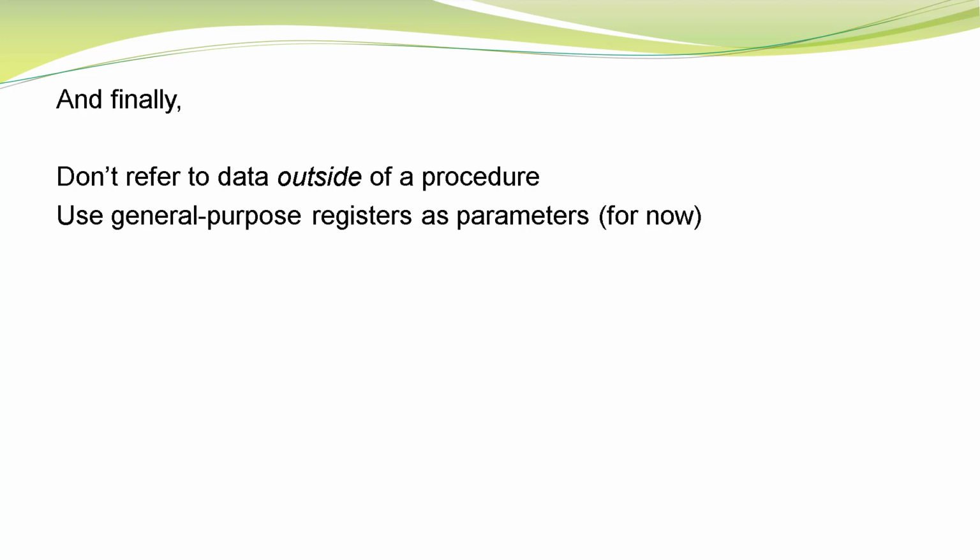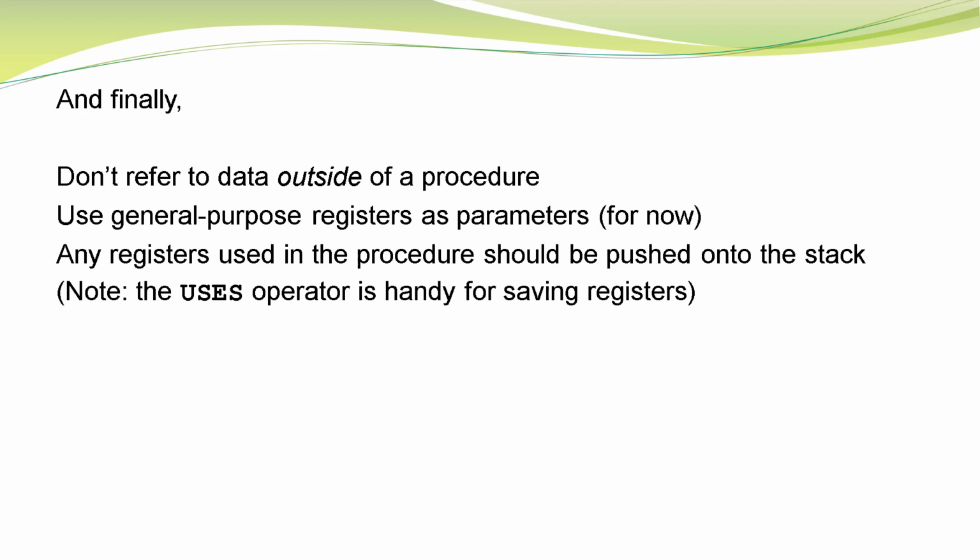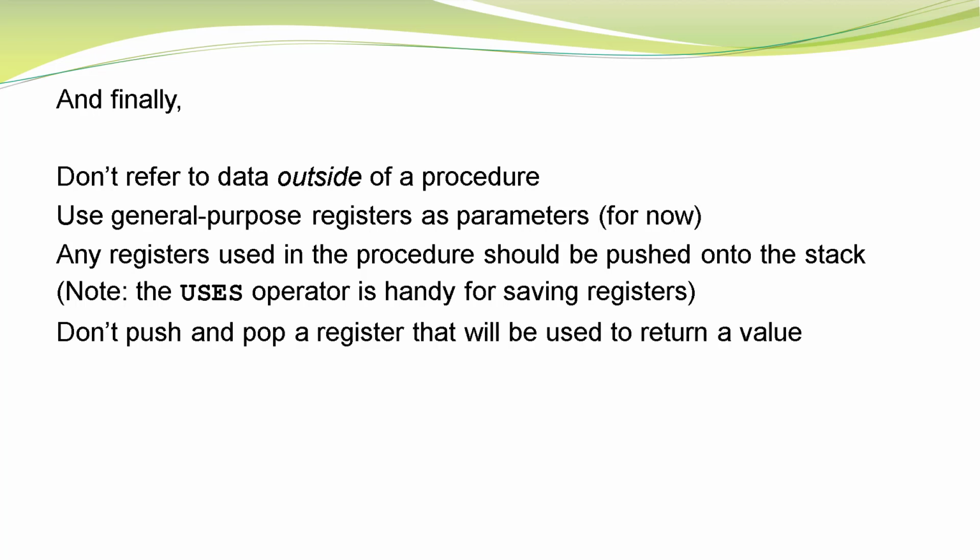Any registers you're going to use in the procedure, go ahead and push them on the stack and then pop them in reverse order right before you make the return instruction. If you use the USES operator, it automatically pushes the registers that you're going to use in that procedure for you. All you have to do is just list them. And finally, make sure that you don't push a register that you're going to be using for a return of some sort. So don't push EAX or AX if you're going to be returning a value in those two or in the AL register. If you do, you'll be throwing away your return value.